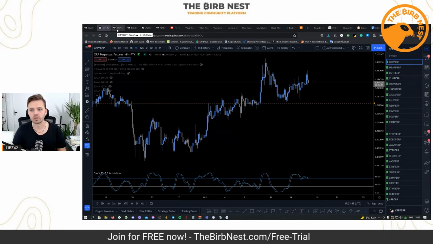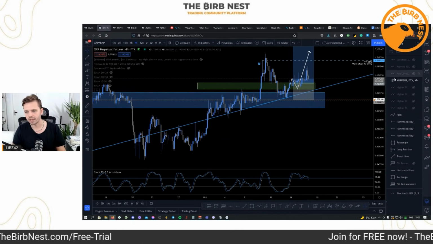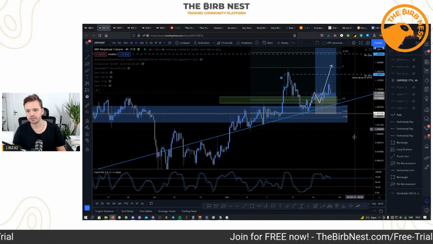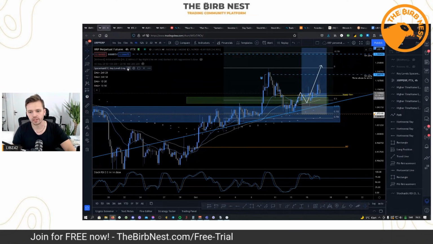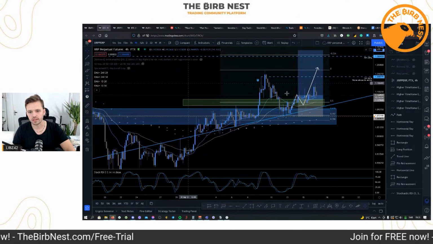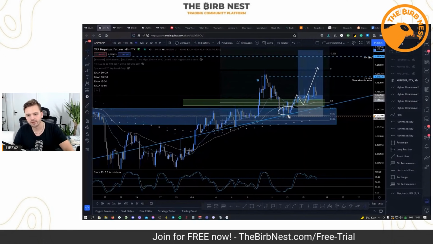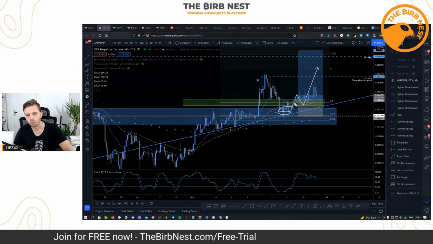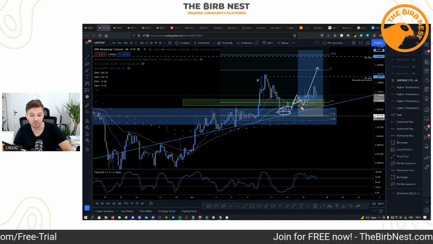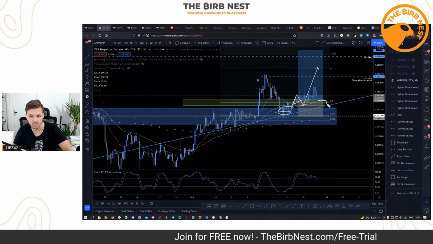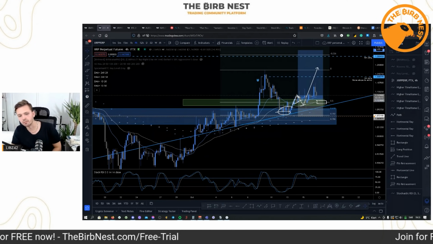And that is how we got this setup, right? We had the indicators agreeing with market structure. And the reason why I did not buy down here, I instead decided to wait for a move higher, is because I wanted to have that reclaim of the 4-hour 20 EMA and the 4-hour 50 EMA and the 50% fib right here. That then activated this setup right here.